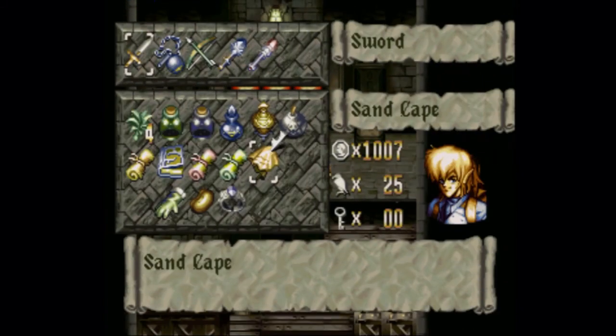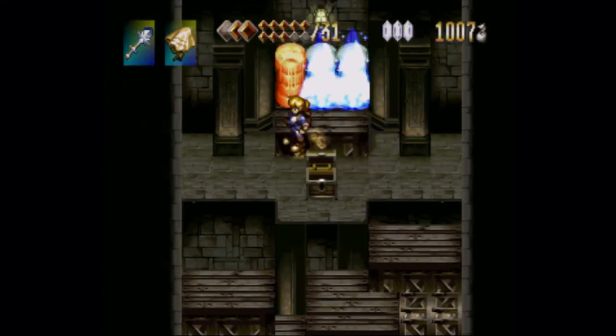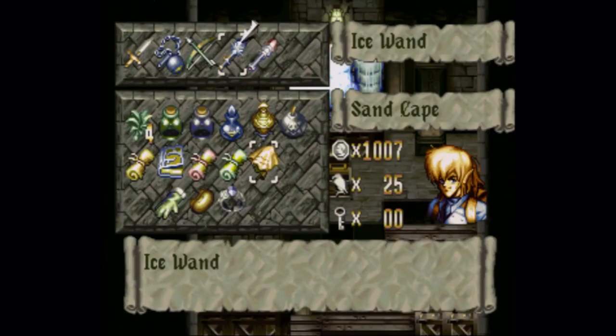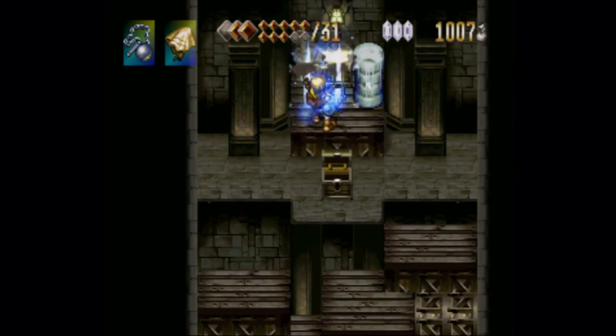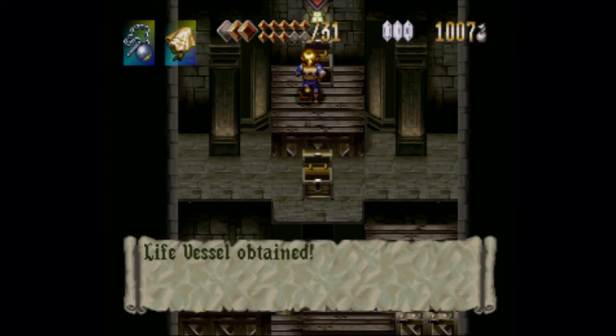Right, here we go. If you want to get rid of fire pillars, you have to first freeze them. And then get the iron flail out. And smash them. Another life vessel, so we got 32 health. And that's all I want to do today.